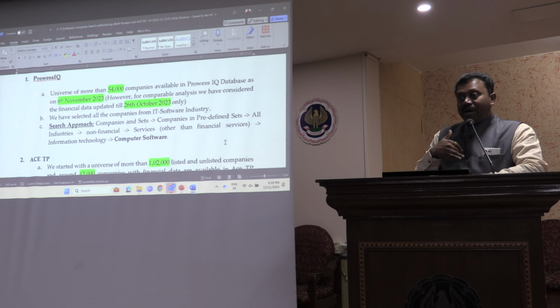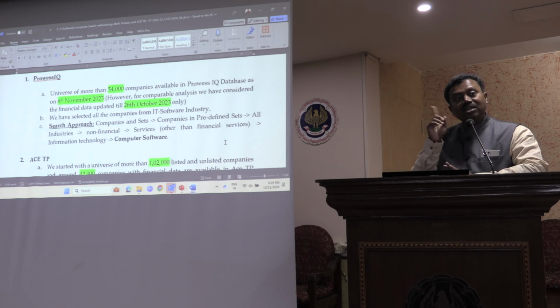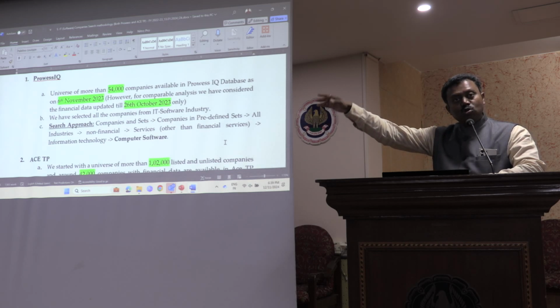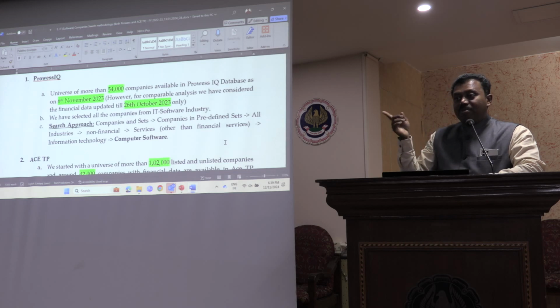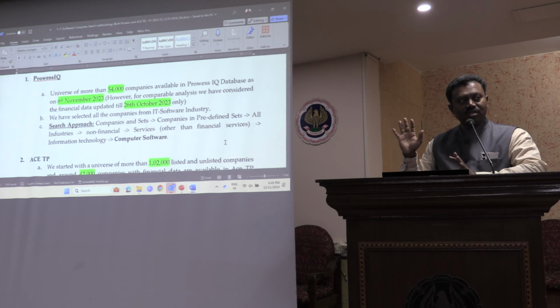He is trying to attack my TP document, so I am trying to defend it. I am telling, yes, you are attacking my TP document, I understand, but I have taken the companies up to 26th October that is available in the database and that is what the provision of the law is telling. I am following it. Based on your logic, don't reject my TP document. So I am trying to put these dates and keep it as a working file with me so that tomorrow when there is an assessment, on the basis of dates, he is not contending any of my workings as such. You are able to understand the logic?